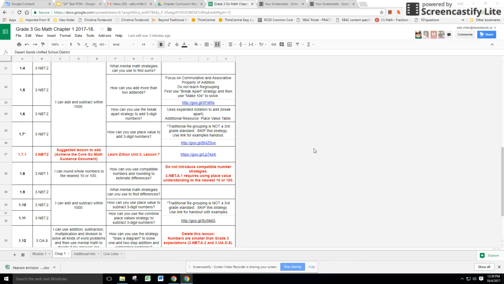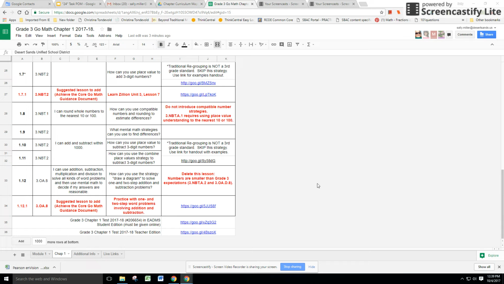At the very bottom, you will see a link to a PDF of the chapter test that is in EDMS, and I encourage you to use that test instead of the Go Math chapter test, because the Go Math chapter tests have not been revised according to the changes that you see in the curriculum maps.